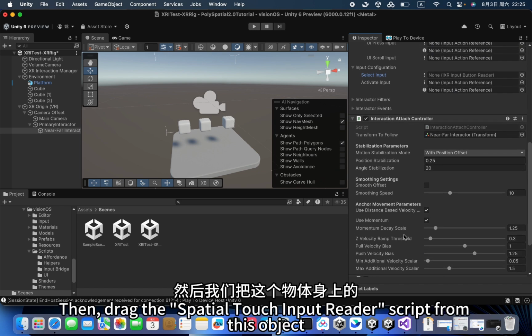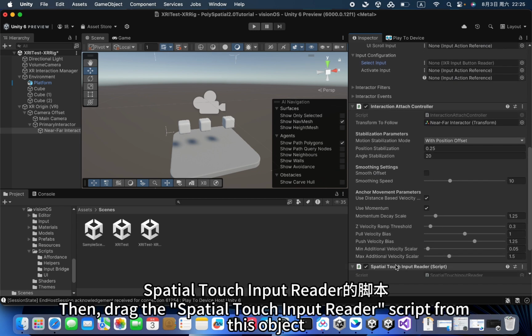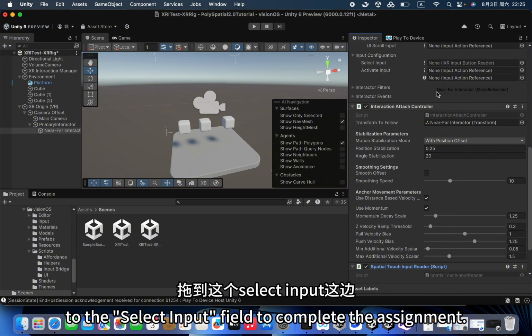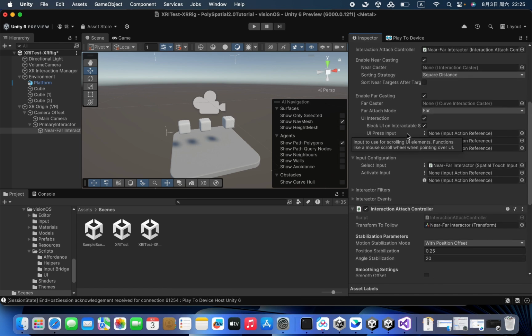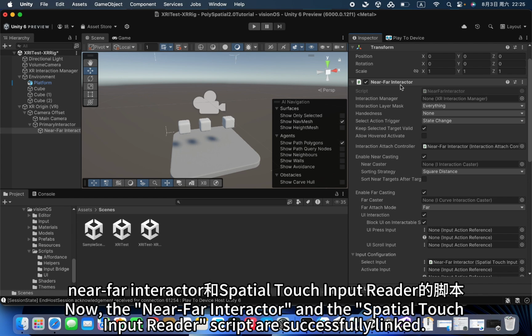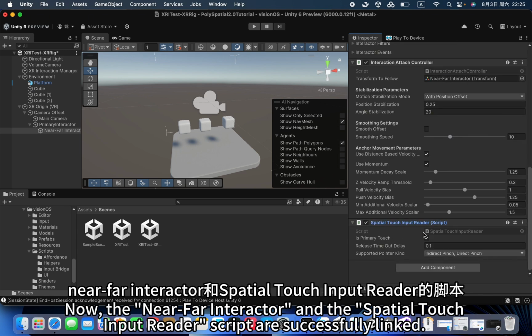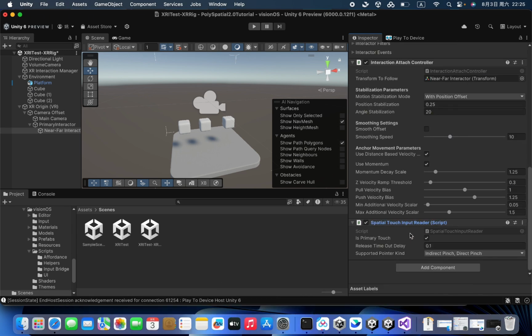Then, drag the Spatial Touch Input Reader script from this object to the Select Input field to complete the assignment. Now, the near-far interactor and the Spatial Touch Input Reader script are successfully linked.